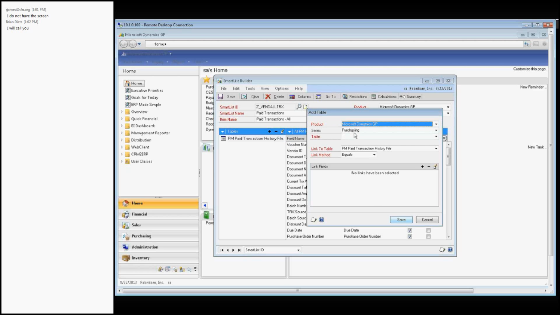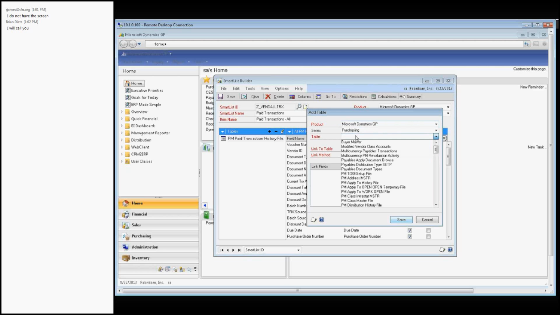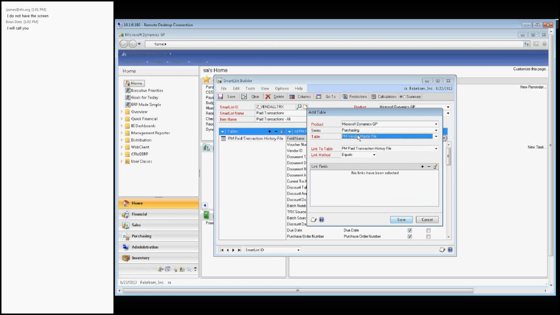It is going to come from purchasing, and I will add the vendor master record. So I will scroll down, and we can see that there's the PM vendor master file. So I will add the PM vendor master file, and to establish the relationship between my primary table and this new table, I have to set a relationship between the two tables.